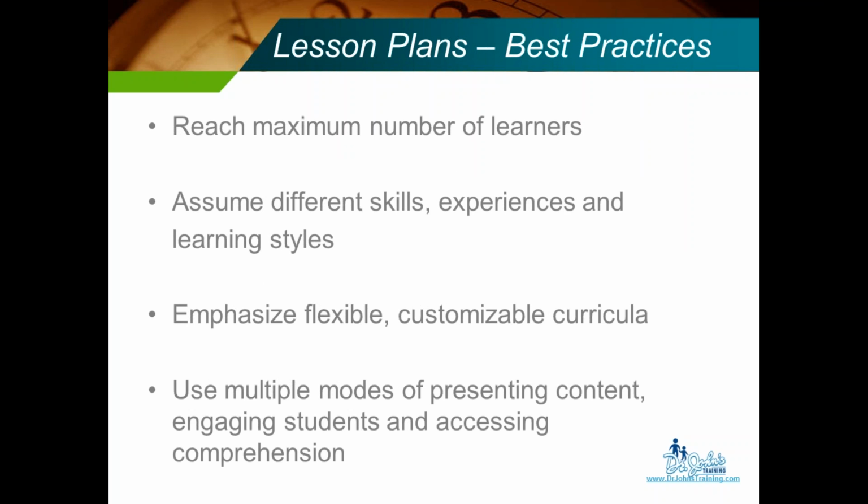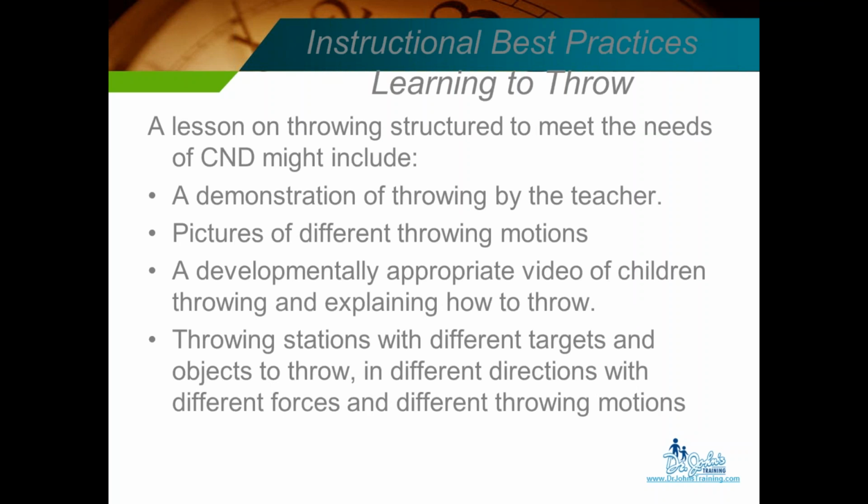Lesson plans should reflect that we're going to reach a maximum number of learners. We're going to assume different styles, skills, and experiences and learning styles. It emphasizes a flexible, customizable curriculum, and we're going to use multiple modes of presenting content, engaging students, and assessing comprehension. So what would that look like, let's say, in a lesson where we're going to learn to throw?